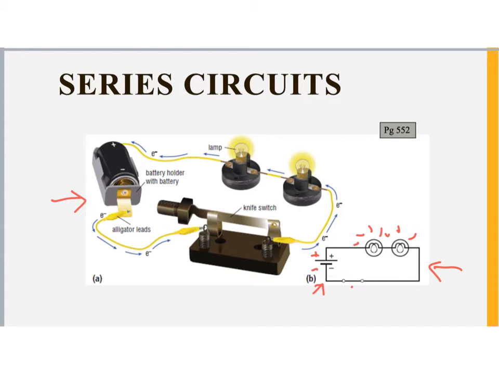Series circuits are best used in simple devices because there is only one path. If you want to control loads separately, you would not be able to do so with a series circuit. So simple devices such as a flashlight in your home would be wired with a series circuit.